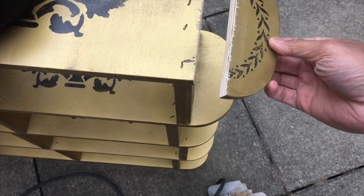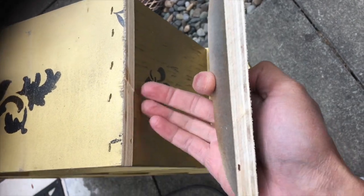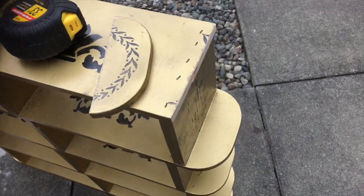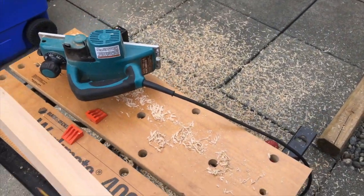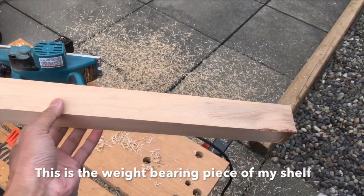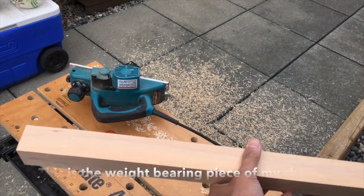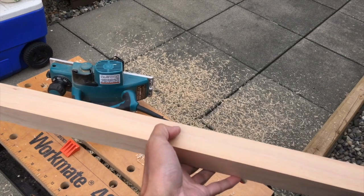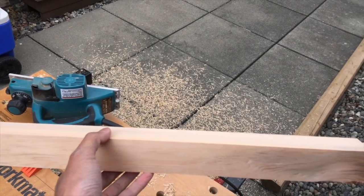And there we go — I've trimmed off this little bit here, making it as flush as possible with the upright. So now it's ready to get installed onto my wall. I've just planed this piece of wood here, about 20 inches long. This is going to serve as the base for my shelf. I'm going to mount this against the wall, find a stud or two, secure it, and then put a couple of brackets on top to secure everything.